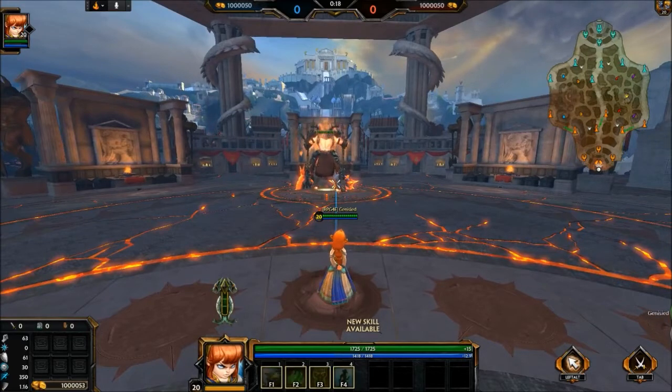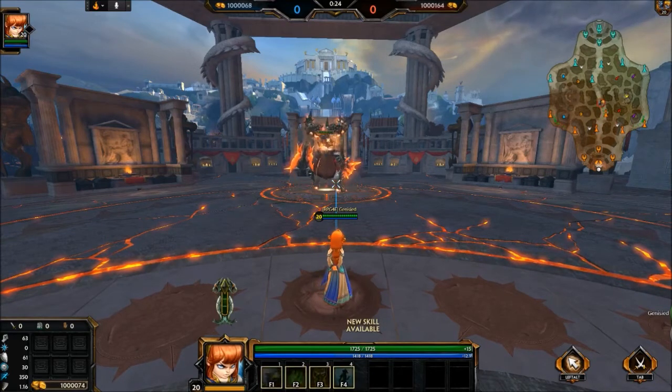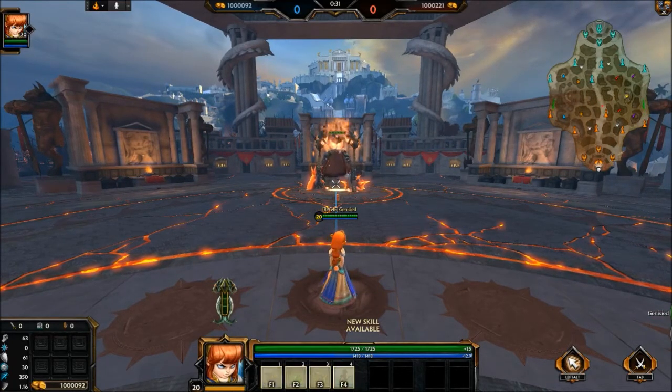So the biggest problem you're going to have with her is early, because her wave clear early is atrocious. She has a really hard time laning early. So if you're up against Scylla, punish her before she can get to her late game. That's all I have to say about that.